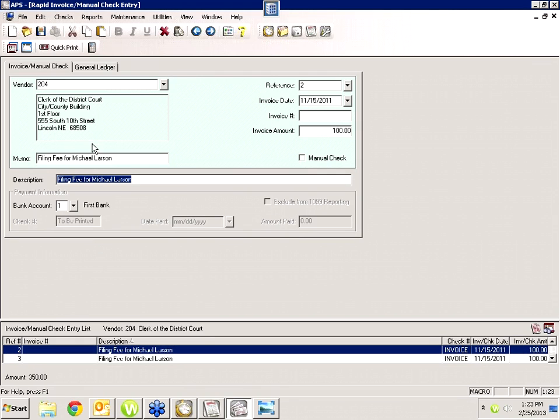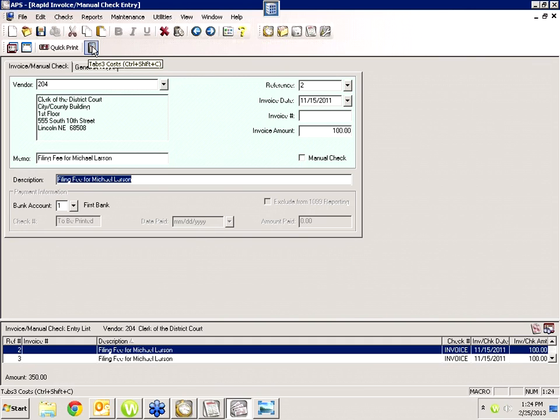Okay, so if I just want to quick print a check, I just have an invoice, I just need to get a check out, an attorney's ready to go to court, he just comes in, he needs a check, he's on the way. I don't want to have to go out and hit print checks and scroll through whichever ones I want to print. I just want to hurry up and print this. We do have the quick print feature, so once that check is in there, it's an invoice. You do have to save it first, so you have to get out to General Ledger, pick your information, save it, come back in, and then you can double click it, bring it back up, and you can hit this quick print, and it will go ahead and print that check for you. So that's done. It gives it the check number. That one's out of the way.